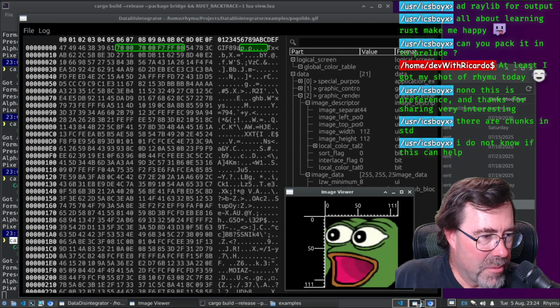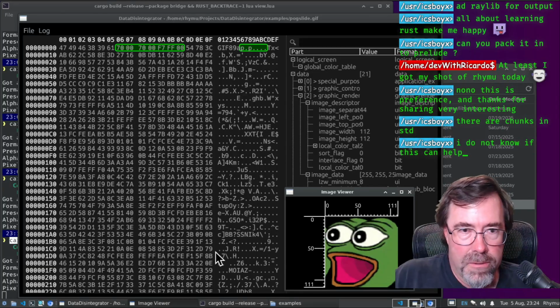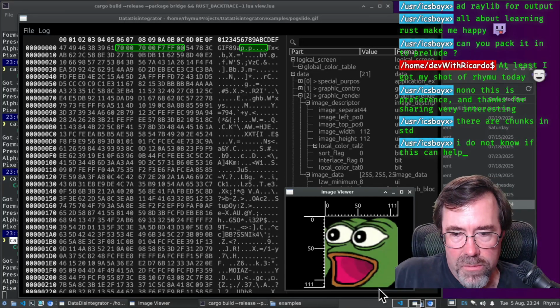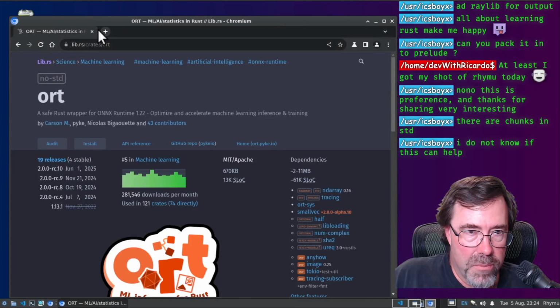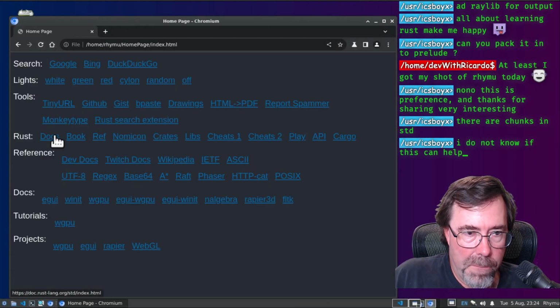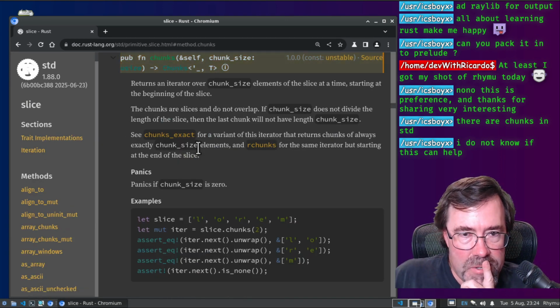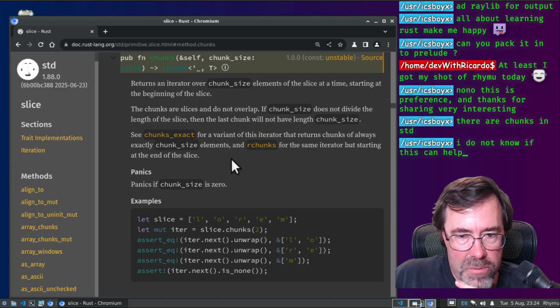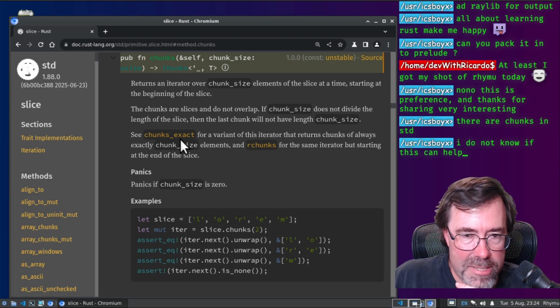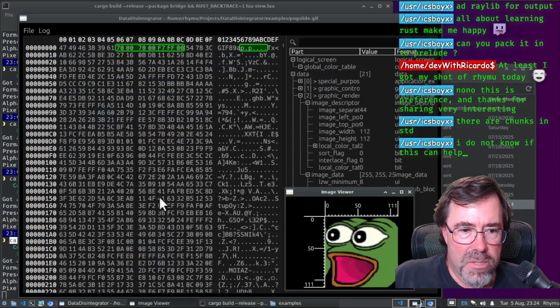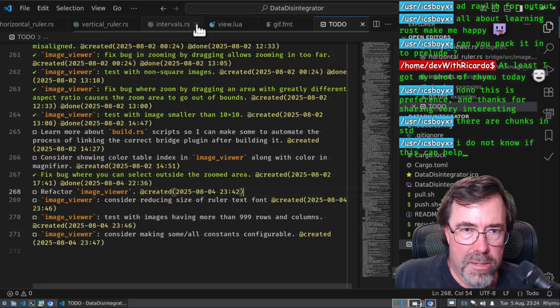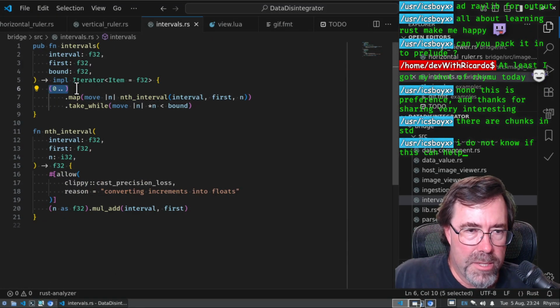There are chunks in standard. You don't know if that can help? Okay. Before I go then, let's give it a quick look. Chunks. Because maybe I should consider using something like that. Returns an iterator over chunk size slice at a time starting at the beginning of this slice. So I'd have to start with some array, right? This operates on a slice, so I'd have to have a slice of something. I think what's different about what I had in intervals is that it's kind of like a generator.